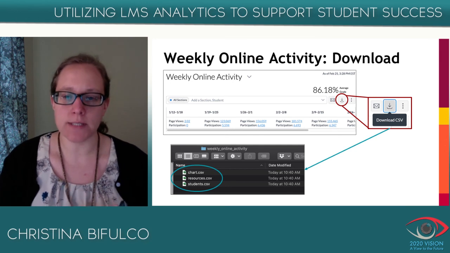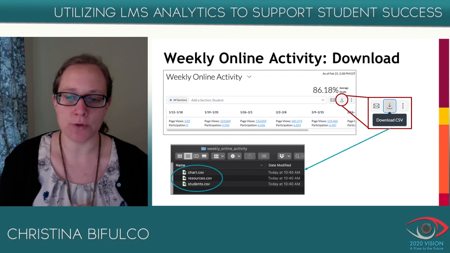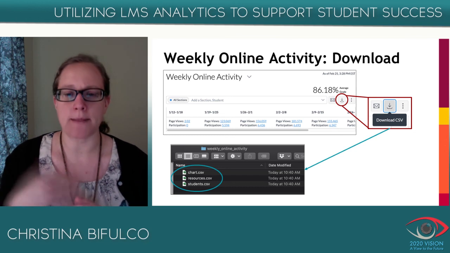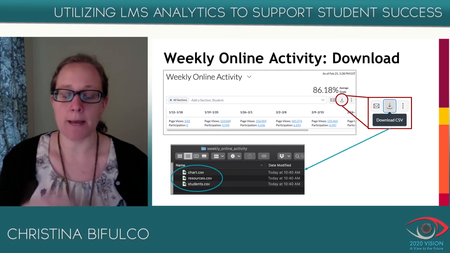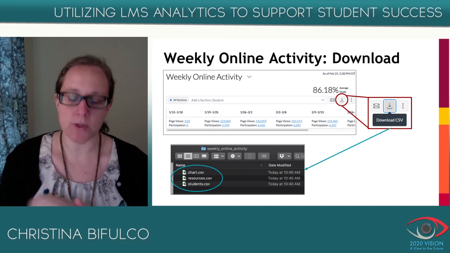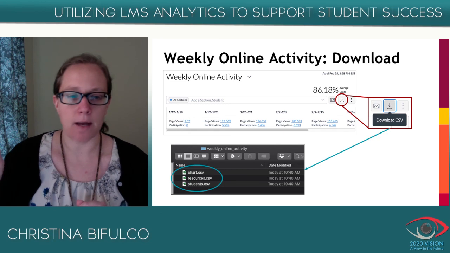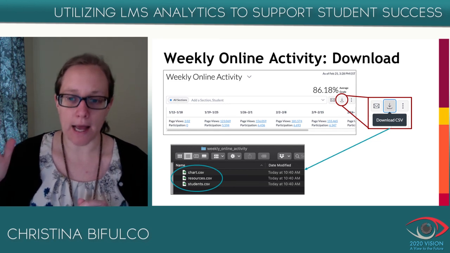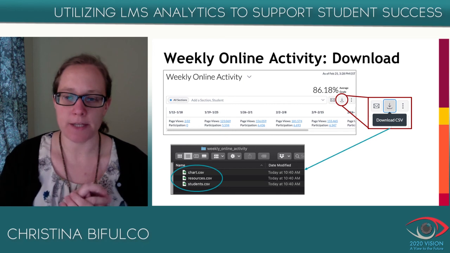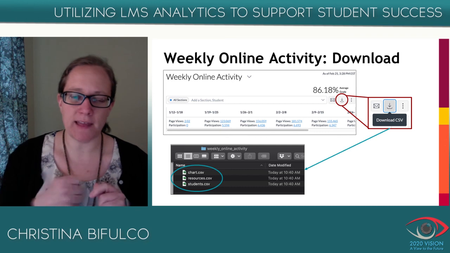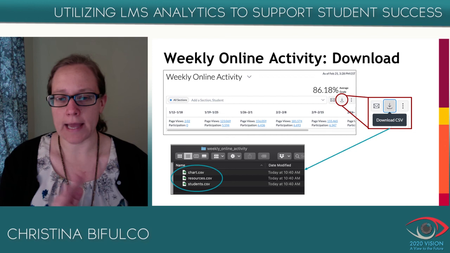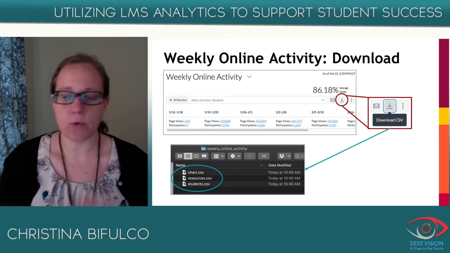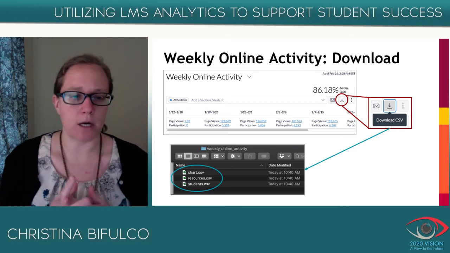The resources is going to bring up that list that I was showing you before of all the resources and the number of students who accessed it and all of that. And then students is going to be the list of the students with, again, their average page views and average participations and all of that. So it's another way that you can take that information, and if you're more comfortable using Excel or a different system, you can download that information to look at it in a different way.